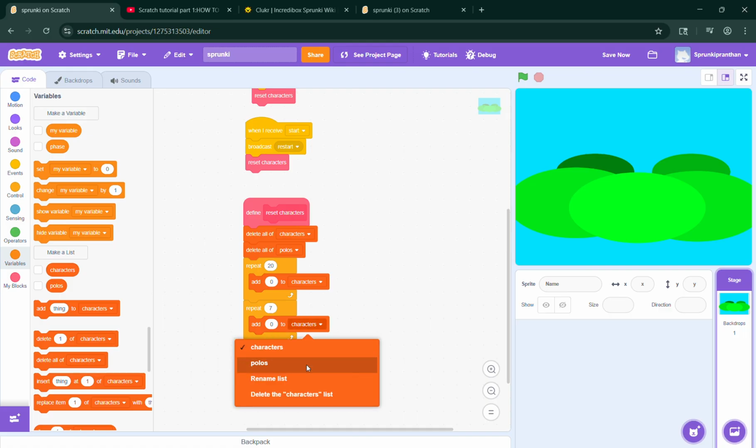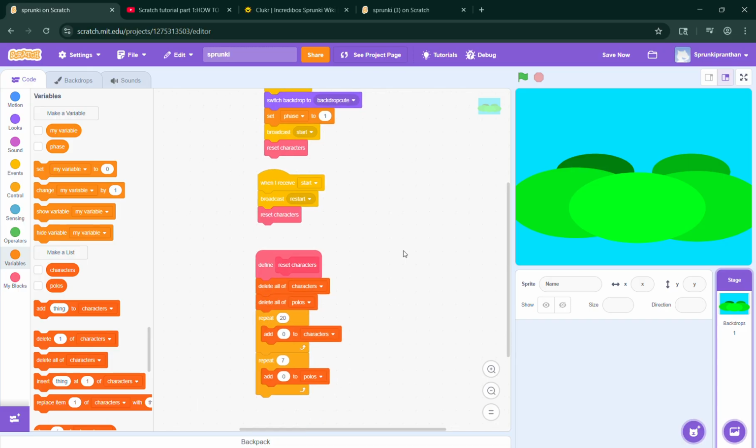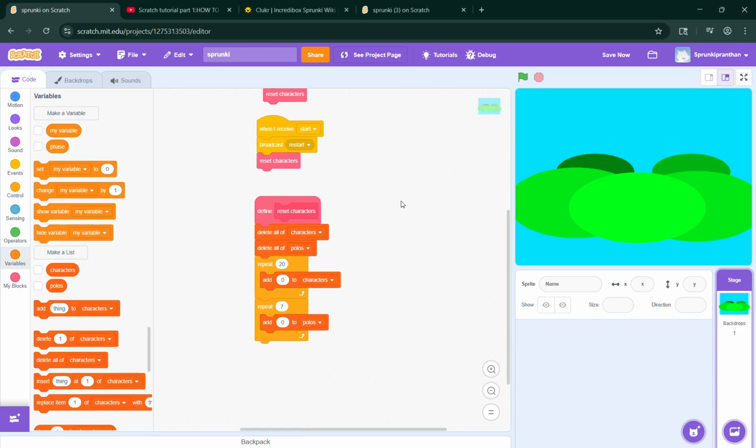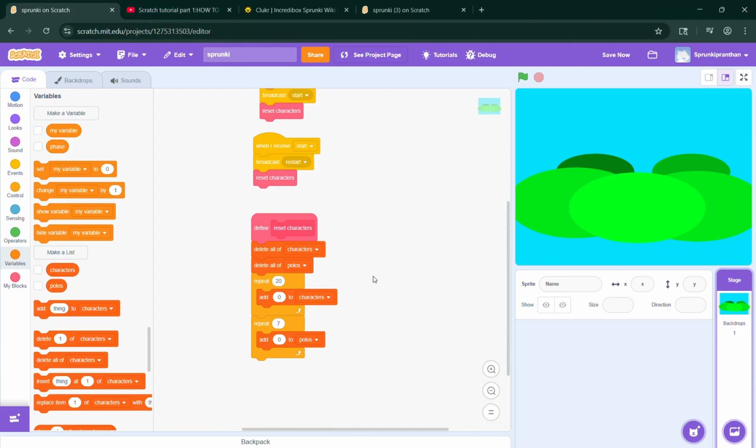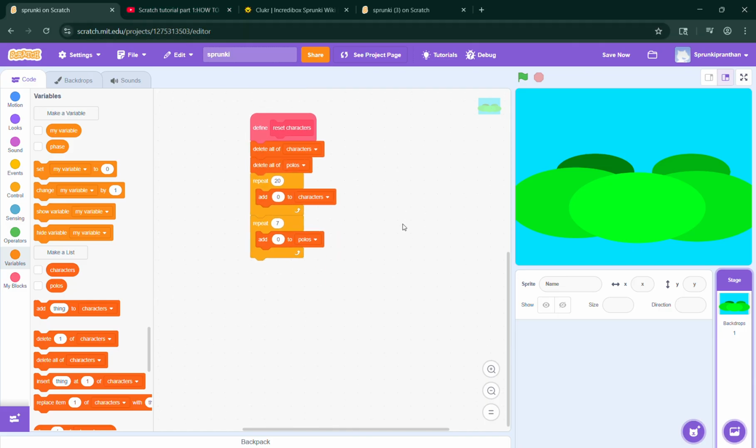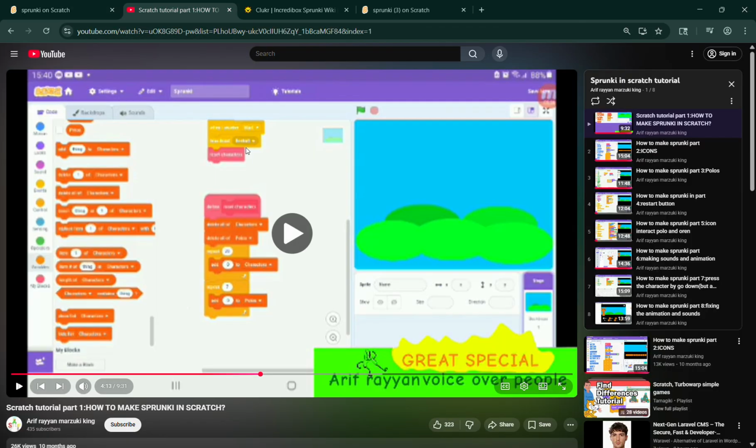And we need to set this to polos. Make sure all of the polos can do one flag click. Okay, let's go to the block again.